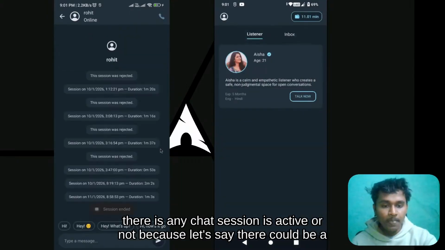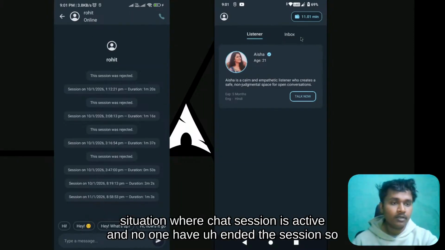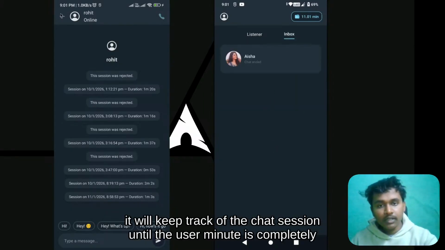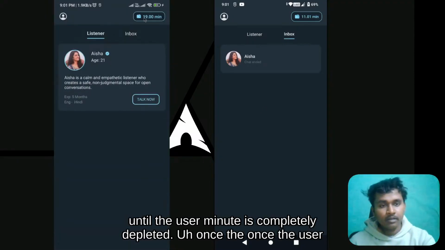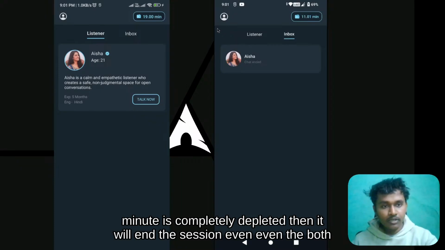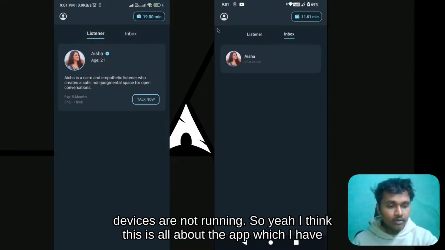There could be a situation where a chat session is active and no one has ended the session, so it will keep track of the chat session until the user's minutes are completely depleted. Once the minutes are completely depleted, it will end the session, even if both devices are not running. So yeah, I think this is all about the app which I have built.